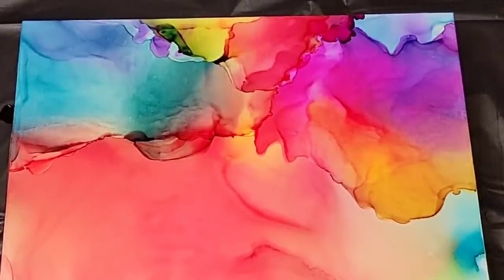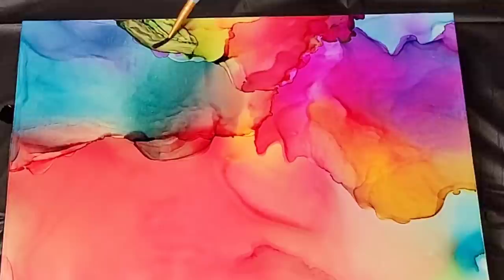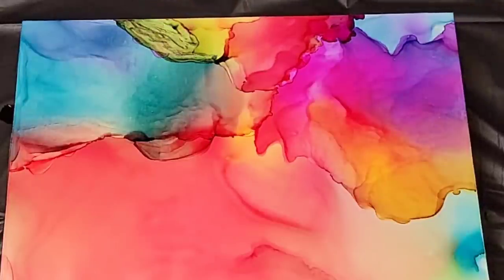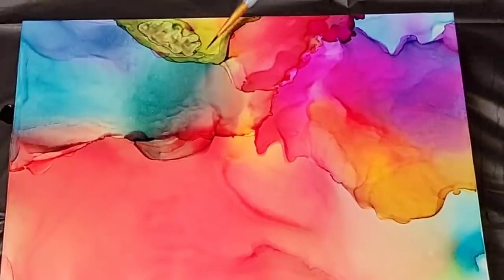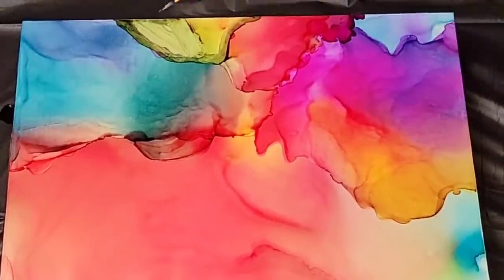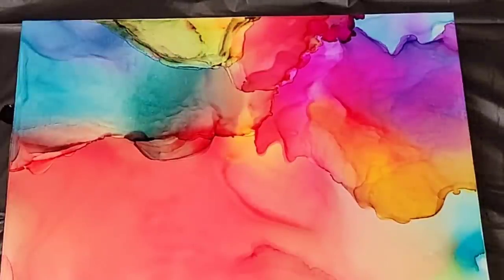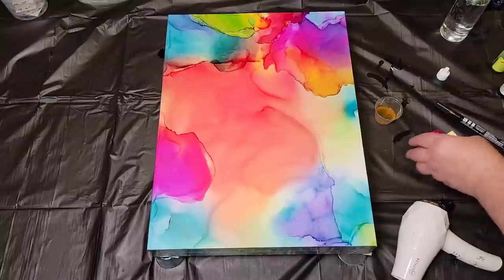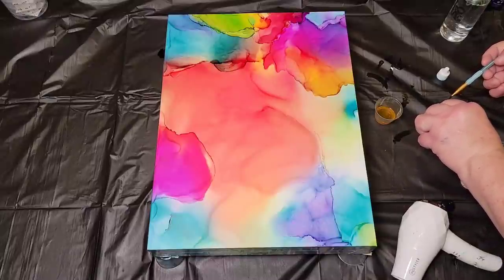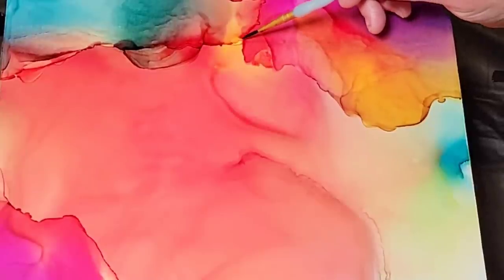So here I want to try to smooth out that area where the green is. I just dipped my brush in some rubbing alcohol and smoothed it out, then I'll add a little more alcohol to take away some color because I just wasn't liking that pea green. I pour a little cup of rubbing alcohol, dip the brush into it, wipe off some color, then go back and add alcohol to that area and a few drops of color. In this case I did yellow and teal to make a pretty greenish color. You can also take your paintbrush, put the colored alcohol directly on it, and outline or touch up areas you may not like.